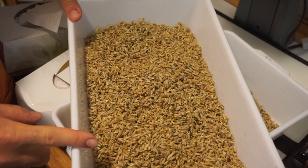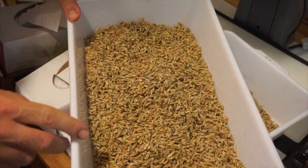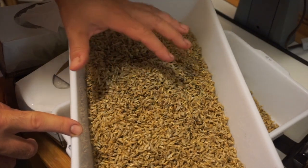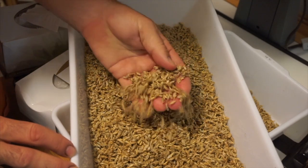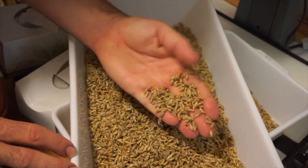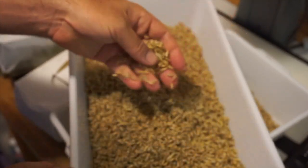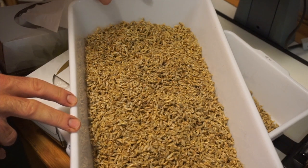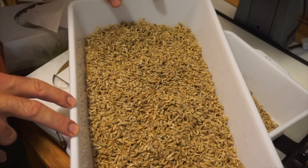It's now day seven, and this has had 24 hours at room temperature. I think I'm seeing a little bit of growth in the last 24 hours — the acrospire length is on average about half. The roots have withered down a lot; it's hard to even see them right now. I'm going to start drying it out — I don't want to leave it too long at this temperature because it might get moldy or musty.